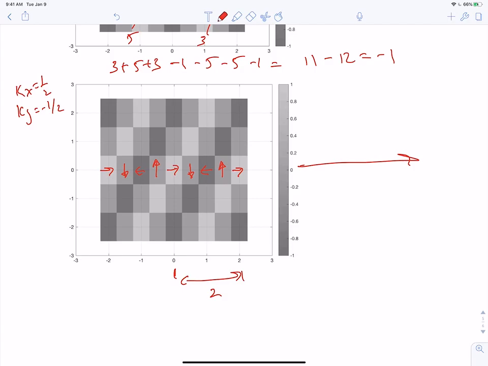Okay, so now let's look at going up along the y direction. So we have ky equals minus 1/2. So that means I'm going to go clockwise, right? Or counterclockwise. And here, because of the sampling, it looks like I'm sampling like that, right? Oh, sorry, that's a mistake. One period, it's already the period of, let's see, 2, yeah. So I'm here, right? And so this would be there, right? And this would be like that.